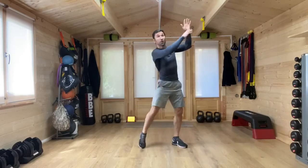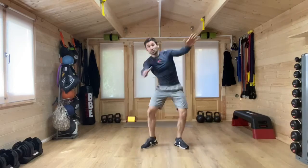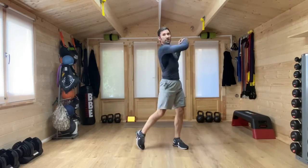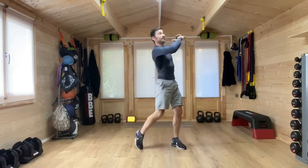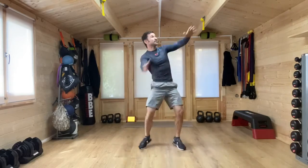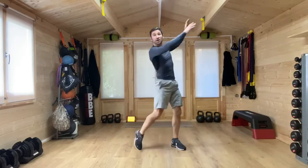Low to high or high to low, it doesn't really matter where you start with those hands, but we're taking a nice smooth movement all the way through. Now if you haven't got so much room, bring those hands in close. If there's anything in the lounge or wherever you're exercising, you don't want to bump into anything or anyone, but if you can, bring those arms right the way around.